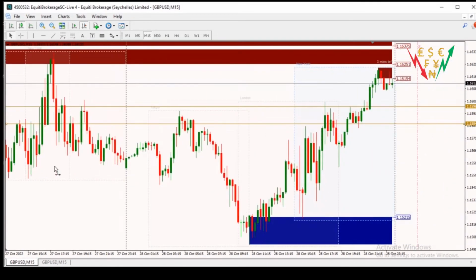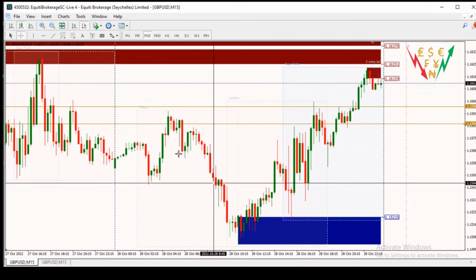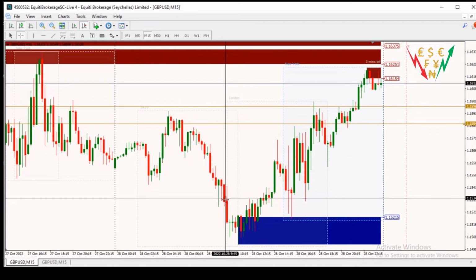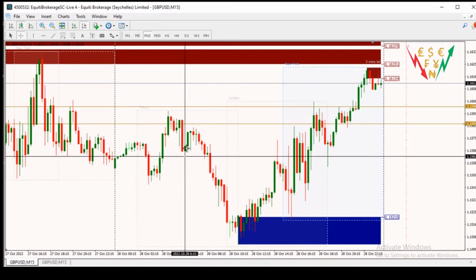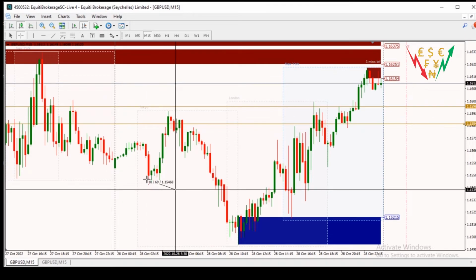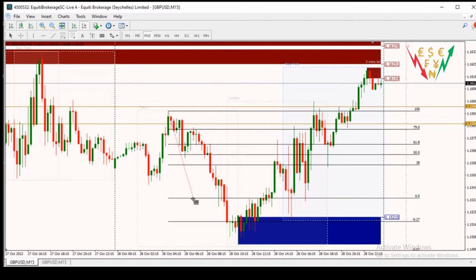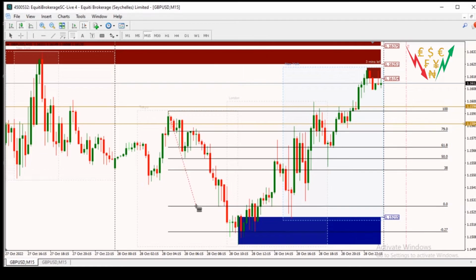Okay, so the next day here, guys, we see this move. We can see this same move to the upside, and then the London session starting to the downside. Before the London session, you can see that price has already changed its momentum to the downside, breaking this particular low. So I can have my Fibonacci tool still from the upside to the lowest point before the London session.